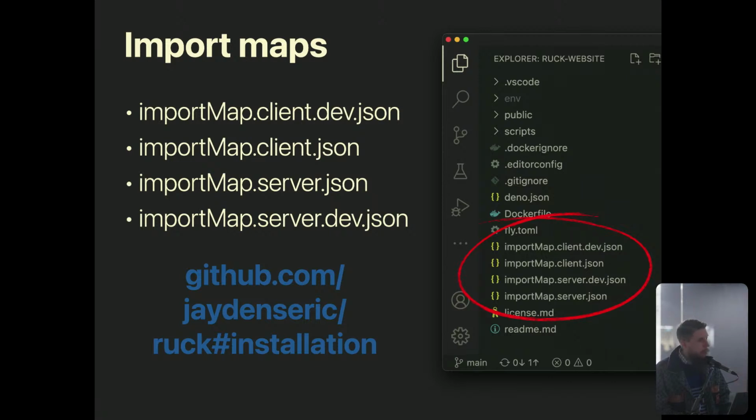Theoretically, nothing's prohibiting you from just having one import map JSON and just dumping all of your definitions that are relevant for your backend as well as your front end. The only cost to that is that you're going to have a bigger JSON blob that gets put in the view source of your HTML page, which is pointless. And you could say that it might give hints away about what dependencies you're using at what versions in your backend, which could be questionable. But what's a real benefit here is having separate dev ones from production ones. And I'll explain a little bit more of the difference there.